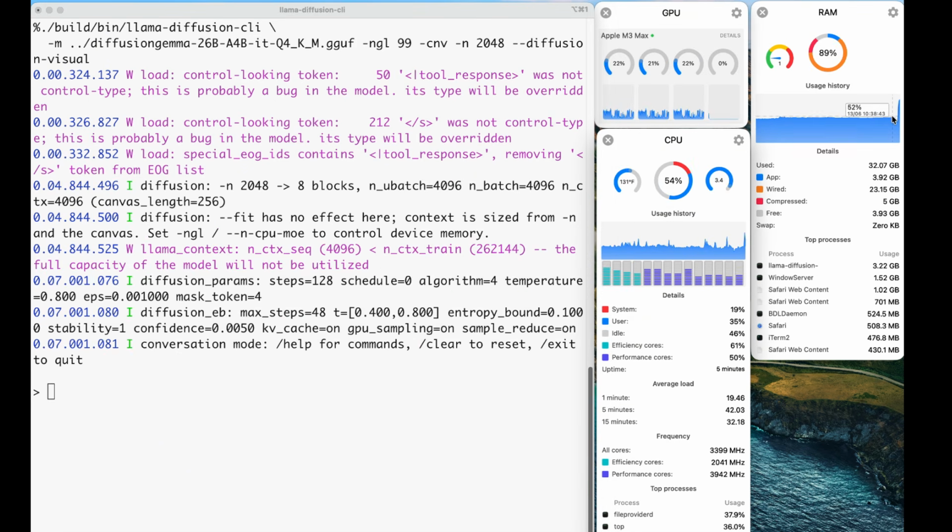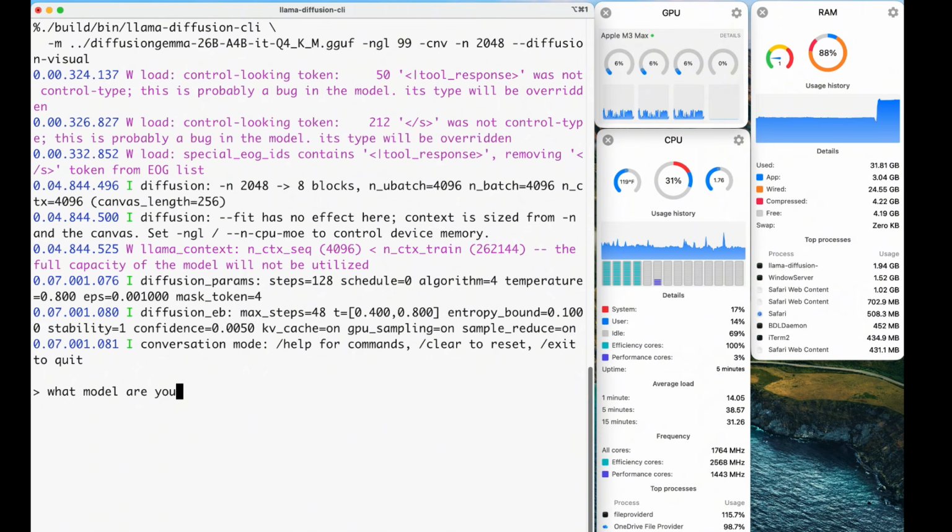We see the RAM spike from around 42% to 87%. That's because of the size of the model, which is about 17 gigabytes. And we see the GPU is right here. Let's try with some prompt, press enter, and pay attention to the GPU at the same time.